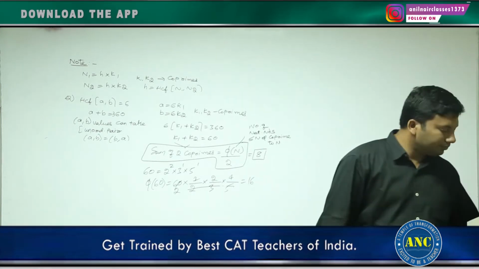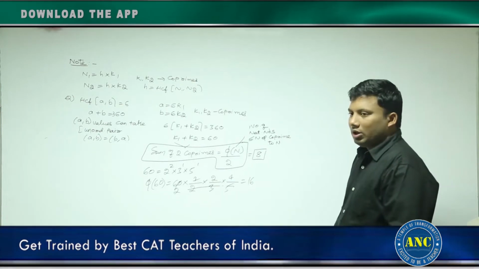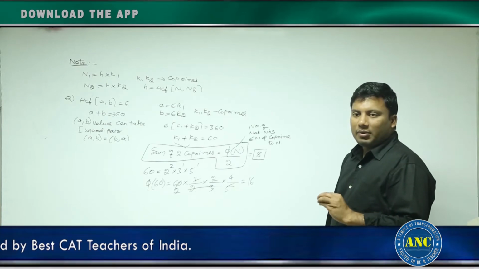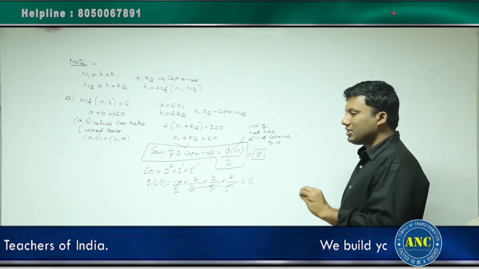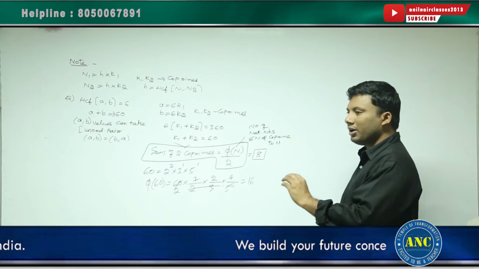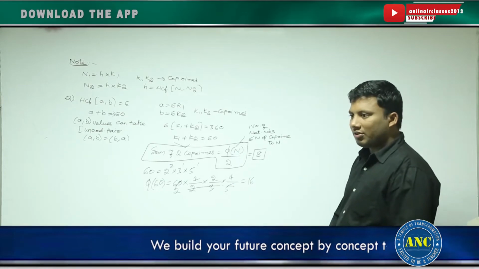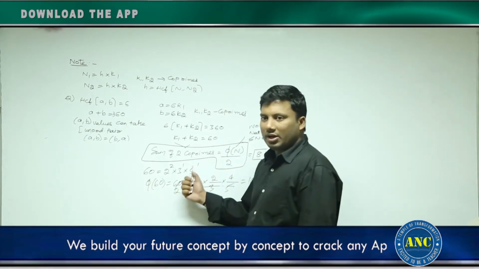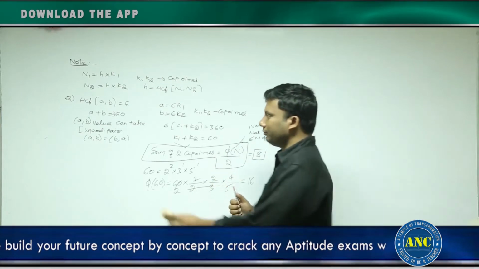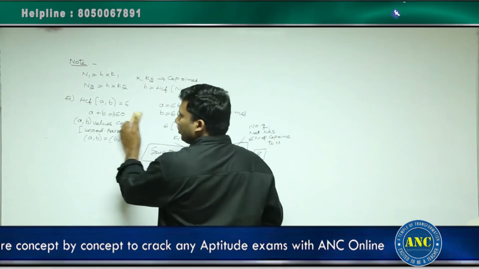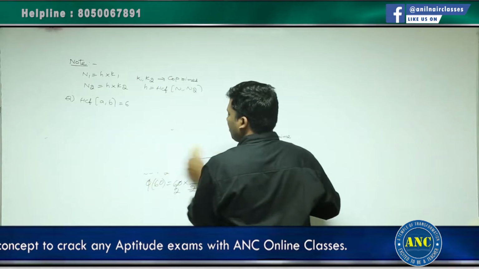Next question. In how many ways can I write a number as a sum of two co-primes? It is given by quotient of n by 2. Quotient of n by 2. Shall I move to the next question? Next one.